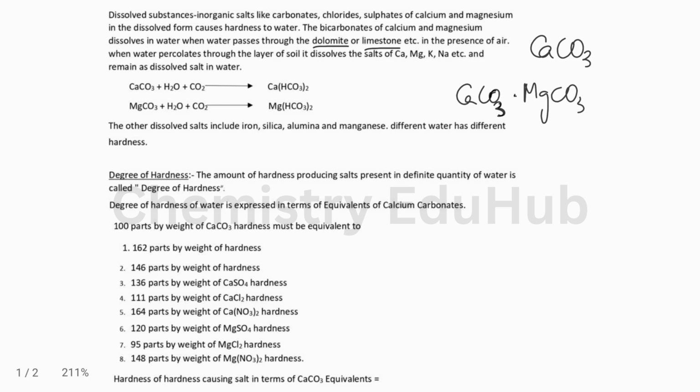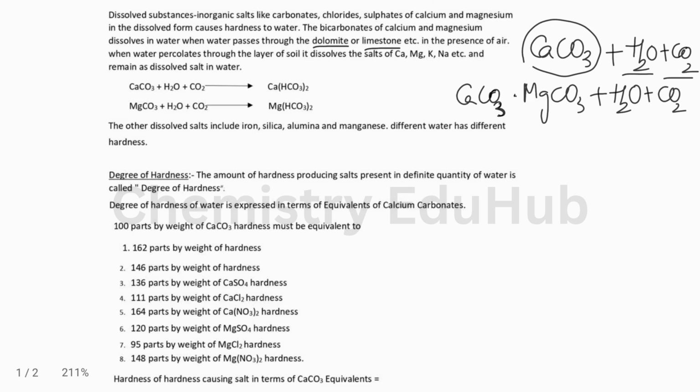So in the air we find water and carbon dioxide. Water in the form of vapor, when dissolved in the ground, turns into water. So whenever the water and carbon dioxide get mixed with such carbonates, calcium carbonate or magnesium carbonate, they turn into calcium bicarbonate and magnesium bicarbonate. Now, as we have already discussed, these two result in the temporary hardness of water.